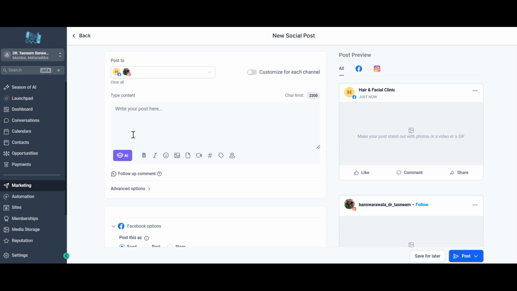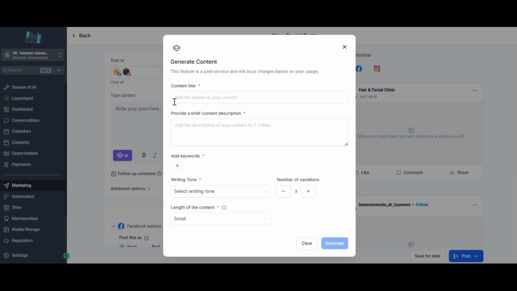But if you don't have it, AI can help you to write very high quality content for you.